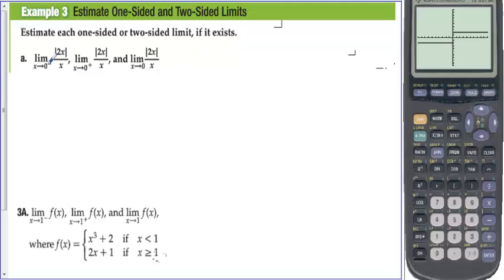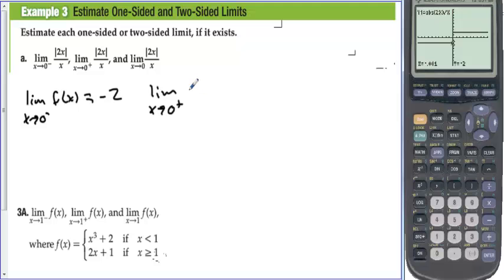Let's look at the left-sided limit, and we can do that by plugging in something very close to 0 from the left. How about negative 0.001? It would appear as if the left-hand limit is negative 2. So the limit as x approaches 0 from the left of the function is equal to negative 2. Let's look at the right-hand limit. Limit as x approaches 0 from the right of the function. And we can plug in a value very close to 0 but on the right side. So how about positive 0.001? This value is a positive 2.